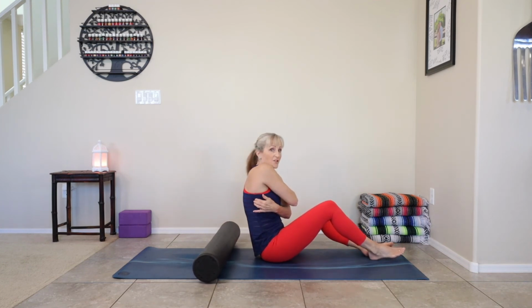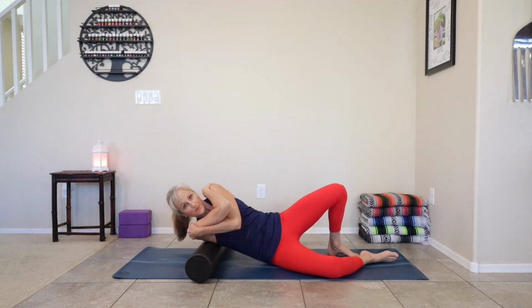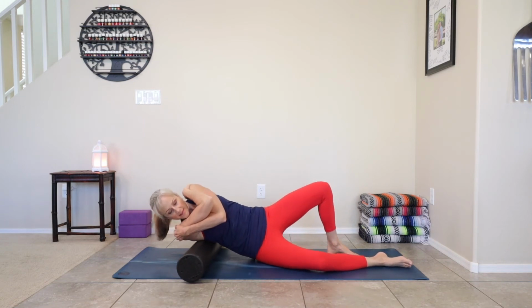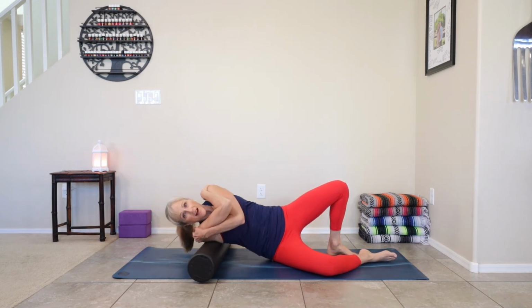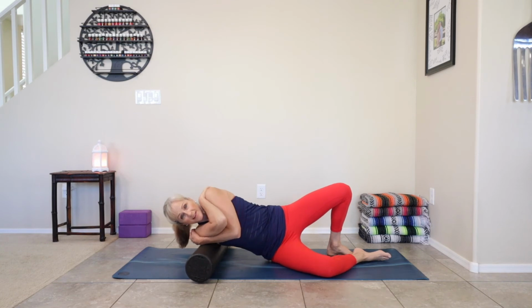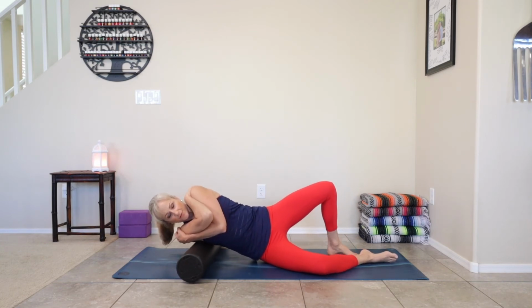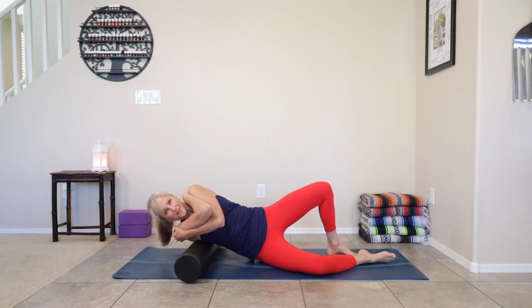If you're getting really low, try to stay way up high and not go down into the rib cage. Super important there. You don't want to pop a rib. We have floaters around there that can move a little too easily. So be mindful of that. And if it's painful, try to relax your neck. You are hugging your body, hugging your chest with your arms, with the fingertips on the shoulders. Giving yourself a hug. Self-care, loving yourself.